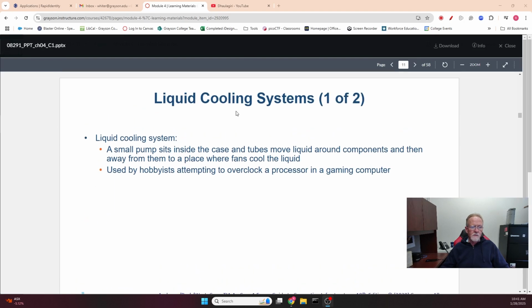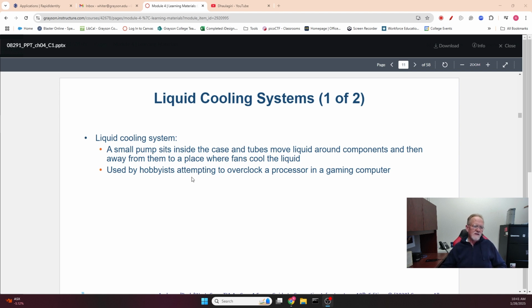You can also get a liquid cooling system like a car. It has a radiator. It has a pump that pumps liquid around inside the case. The liquid flows through heat sinks that are covering the chipset on the board, and then the liquid flows out to the back part of the board where a fan blows over vanes, similar to what's in the back of your refrigerator, and that fan blowing over those vanes with the liquid flowing through it will dissipate a lot of heat.